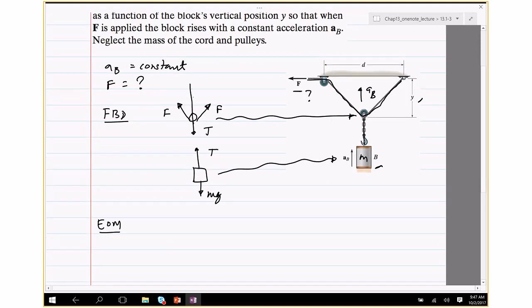Okay, I need to resolve forces, so I'm going to define theta to be the angle made by the vertical with the string as shown there. So let me call this figure A and this figure B. From A, what I can see is that 2F cosine theta is equal to T, right? This is a statics problem, because the mass of the pulley is negligible, so all the forces should sum to 0. So 2F cosine theta acts upwards, there are two forces, and then T acts downwards.